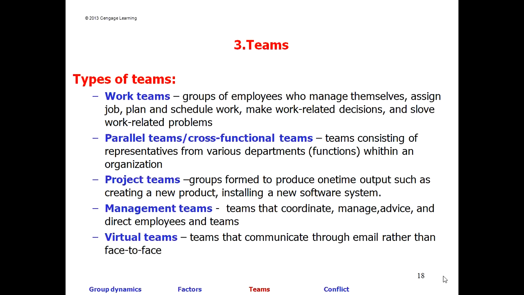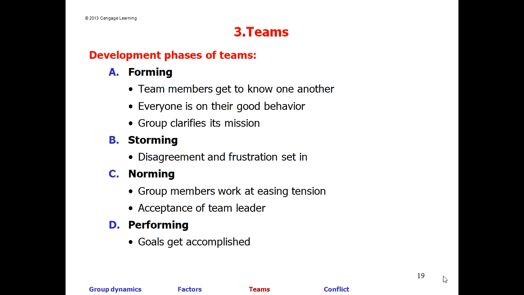So, types of teams: work teams, parallel teams, project teams, management teams, and virtual teams. You can read this carefully, and there is nothing much I can explain on this. Development phases of teams. This is very important. You must have seen this even when you work on a team in a particular presentation or in any other form.